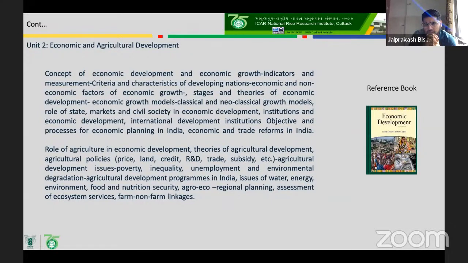So to refer to this, there are different books in the market. People also refer to M.L. Jhingan. M.L. Jhingan is also a very good book written by an Indian author. But the illustration given in Economic Development by Todaro and Smith is also good. This book is available online. You can Google Economic Development by Todaro and Smith, and you will get this book free of cost. The illustration given in this book is very good and easy to understand.